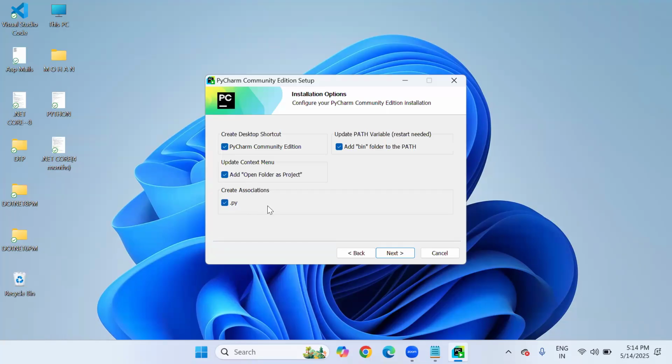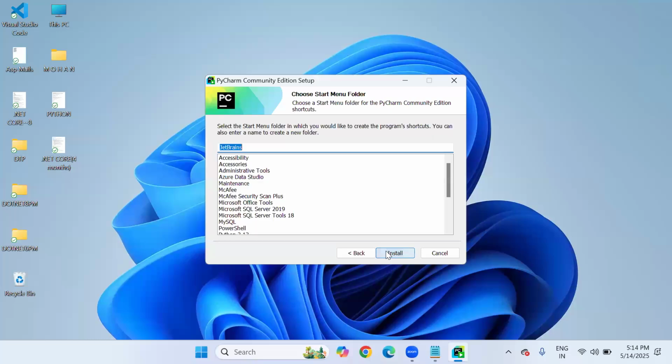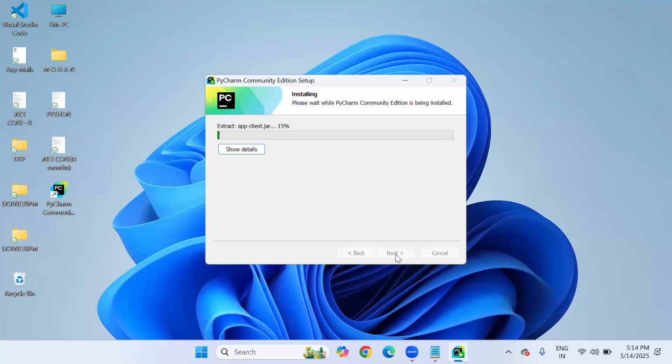Next time onwards, while adding a Python file, there is no need to give .py. You can mention the file name and then hit the enter button. So all the checkboxes are activated. Click on next and simply click on install. It's very simple. There is no big deal. It is a straightforward procedure to install this, and it won't take much time. Our entire Python software setup will take just 3-4 minutes, including the Python installation we did yesterday.